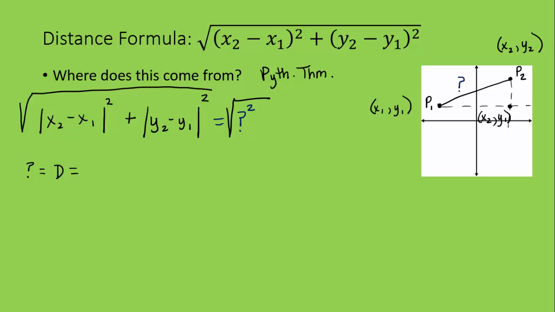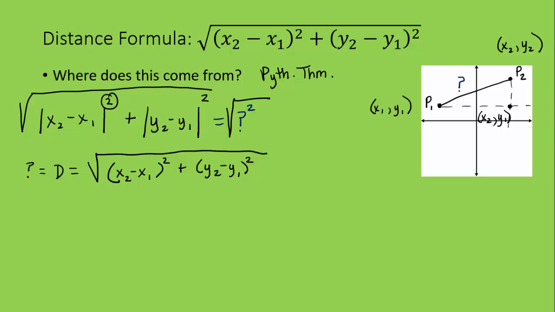Notice that in our original formula, there's no absolute values. Why is that? Well, you've probably already figured this out. When we square any number, we're going to get a positive result, right? So it becomes redundant to have both absolute values and squaring. But we definitely need the squaring to get the right amount. So let's change it to just parentheses squared. And the same is true of y, of course. There we go, and that's our distance formula.